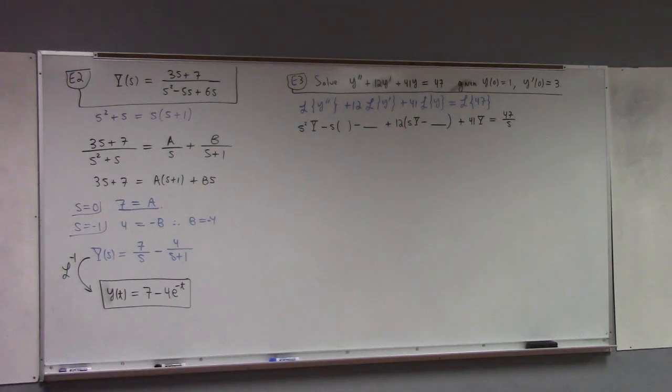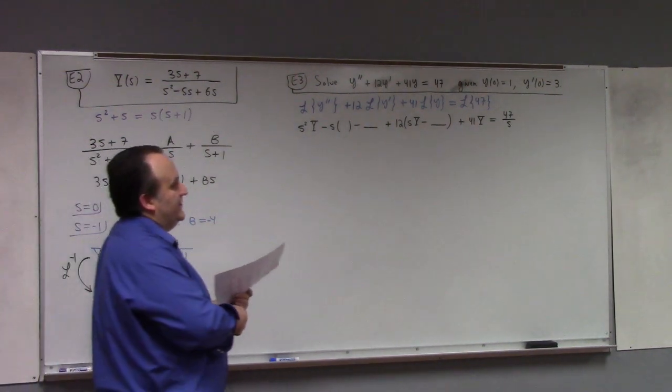We worked this out the other day, but if you forgot, it's on the sheet in table 7.2, if you look at your handy dandy sheets, which I gave to you guys. Although I need to redo this whole thing because it's too fuzzy. But the 1, 2, 3, 4th thing down is f prime prime. If you use your imagination, it says s squared Laplace transform of f minus s f of 0.